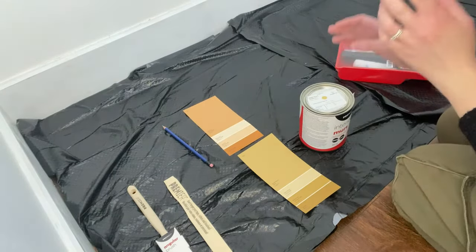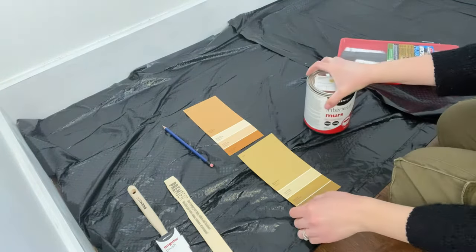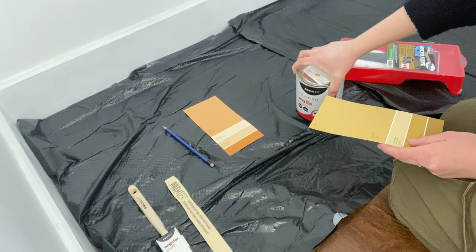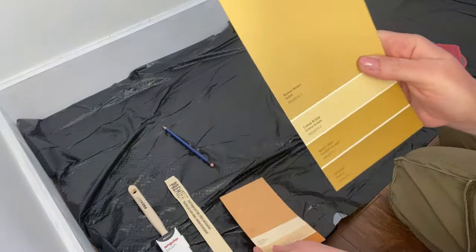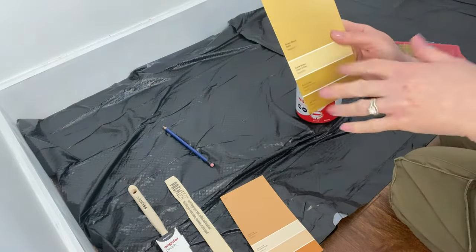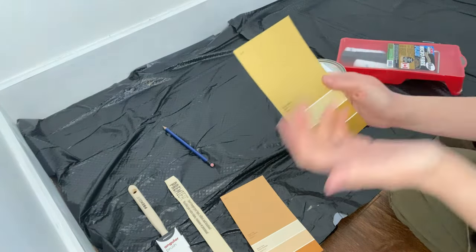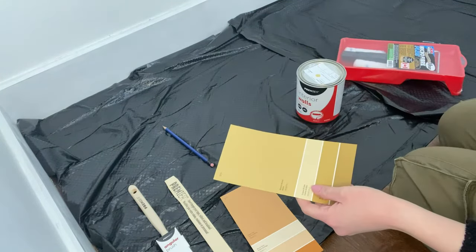Okay, so the color that I picked up is called Basket Weave from Canadian Tire, from the Premier line. And these were actually the 2 swatches that I had. And I ended up going with this top one, which is called Basket Weave. It's a really true mustard yellow, kind of with a peachy color mixed in there. Again, it always looks different on camera, but that's what I ended up going with.